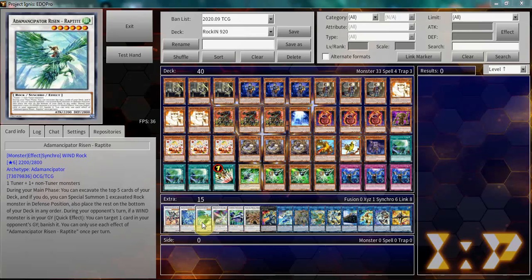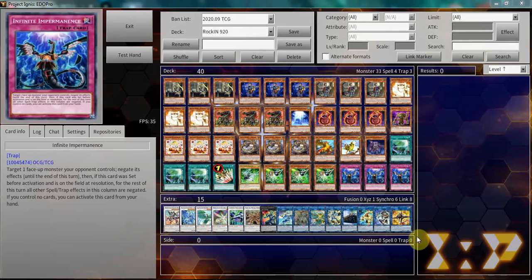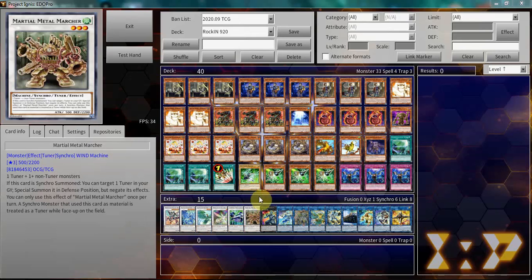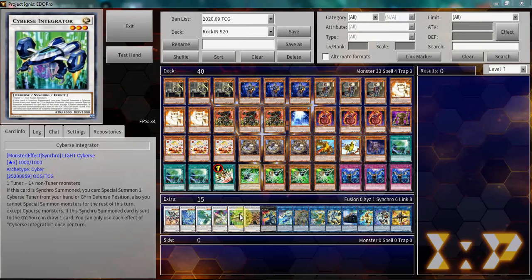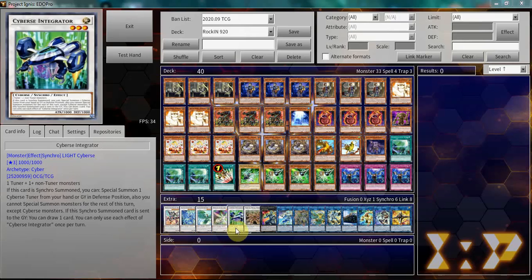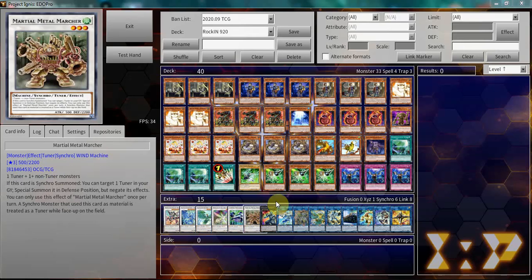The one copy of Riptide, you make him in your combo using Linkross. If I were to just verbally explain the combo, you use Halq Fibrax, summon Plague Spreader Zombie, you go into Linkross, summon tokens, Plague Spreader plus token into Metal Marcher bring back, Plague Spreader plus token into Cyberse Integrator. You go into Riptide and you get an extra draw off Cyberse Integrator. And Riptide in this case is treated as a tuner because it was synchro summoned using your Metal Marcher.